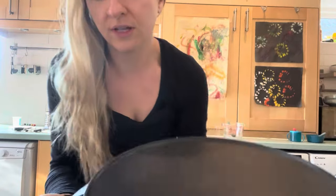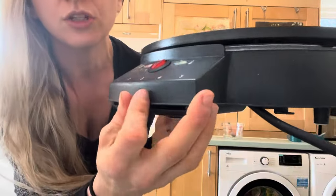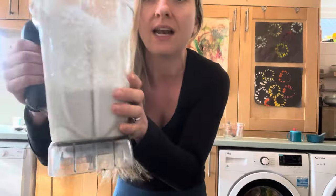So I'm just gonna put this on medium heat. So I'm just gonna do mine on setting 3. We want this on medium, not too high, otherwise it might burn it. And what we're gonna do is we're gonna let this mixture sit for about 5-10 minutes, just to kind of get it going before we turn it into little wraps. So yes, this will be very exciting because I absolutely love these. I haven't made them in ages and they are some of my favorites ever because they're just so versatile.